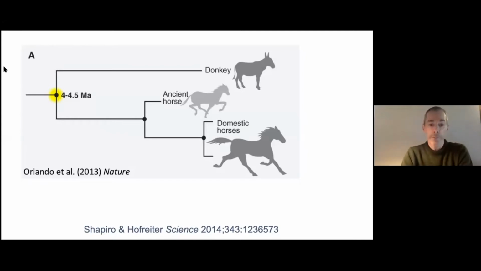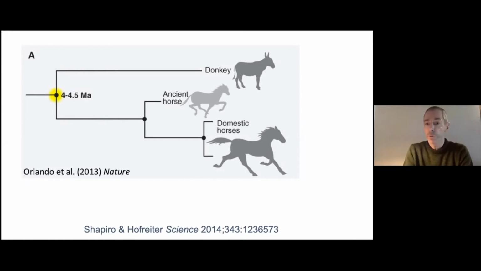Now, back in 2013, this landmark study was done by Ludovic Orlando and his co-workers to sequence an ancient horse, which was actually over 600,000 years old. So it really pushed the boundaries of ancient DNA in terms of getting a genome from something that old. It's actually pushing the theoretical boundaries of just how far back we should be able to go with ancient DNA due to the fragmentation process and the length of DNA fragments that we need to be able to reliably map to a reference genome. So it's a huge achievement.